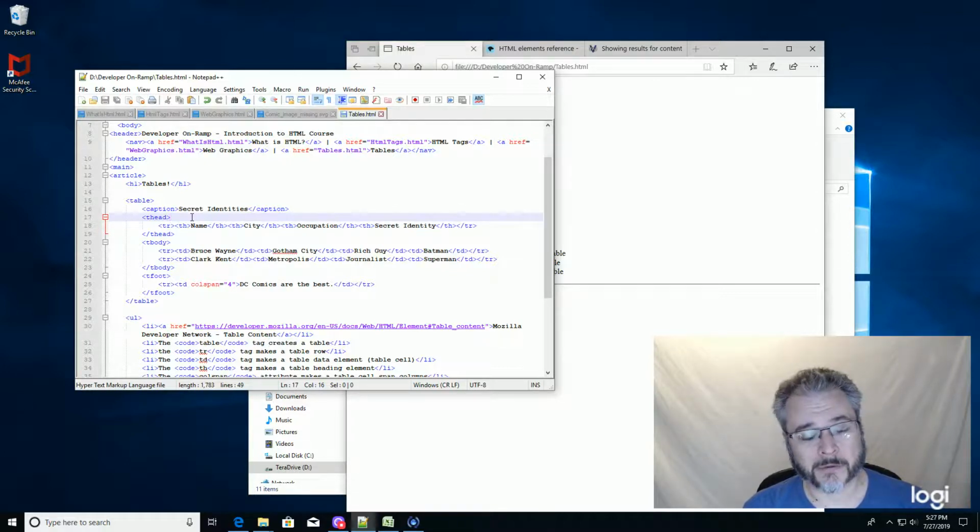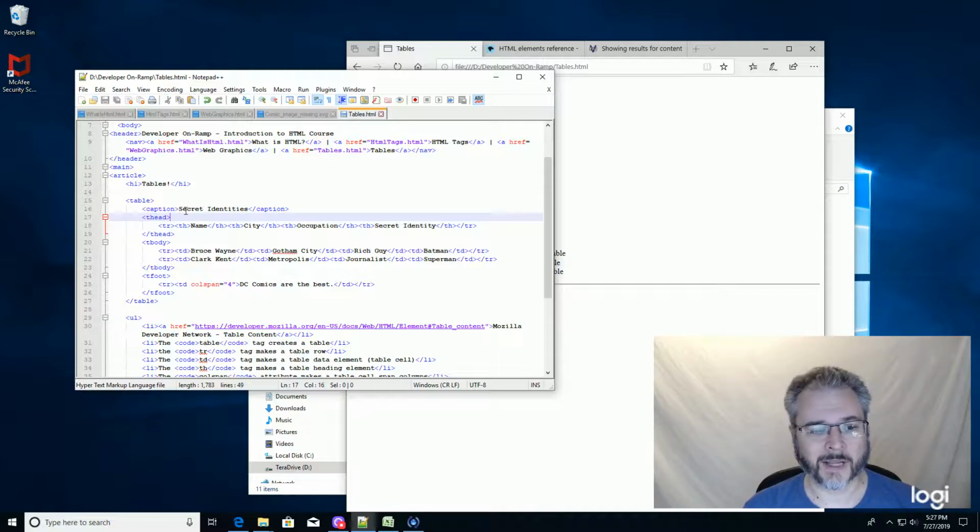We want the browser to know where the columns are, right? And it's also a problem for CSS. Later on when we do cascading style sheets, you might want to do something like make every other column have a different background color, or make the first column have a different background color, or something like that. You want to be able to style things by column.